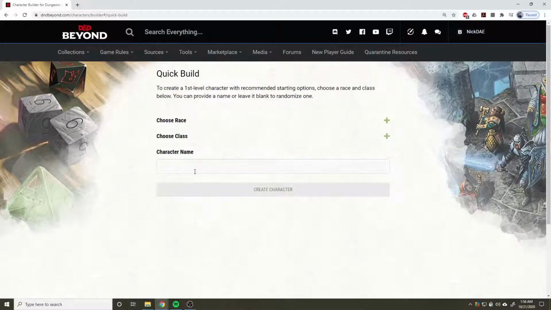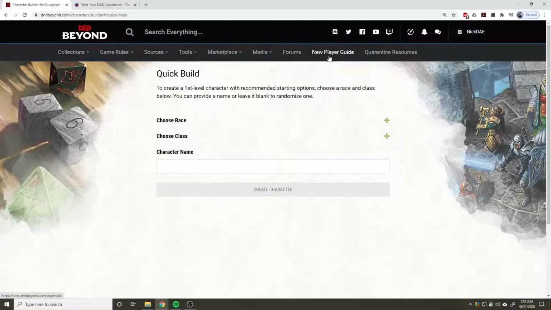And essentially what this does is it really simplifies the process of creating a character. You choose a race, you choose your class, which is essentially your job, and then you can create a character name. Essentially, like I said, this really makes it very fast. The only downside is they don't provide explanations for what the different races are or what the different classes are. However, they have a guide for this.